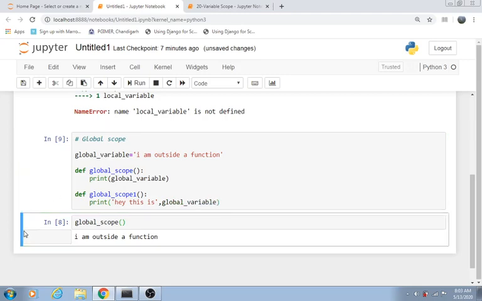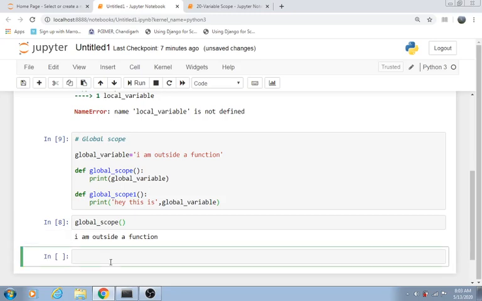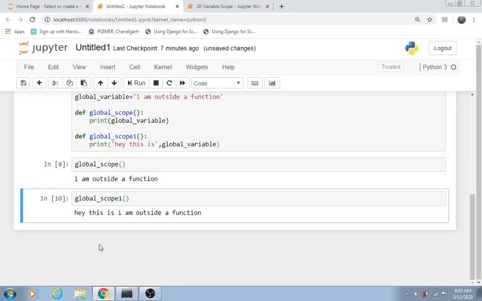Now I'll just run that. Let me call this function global scope 1. Right, so here this is "I am outside a function".